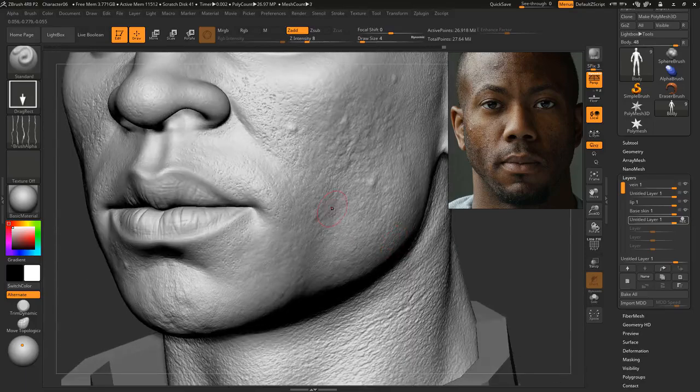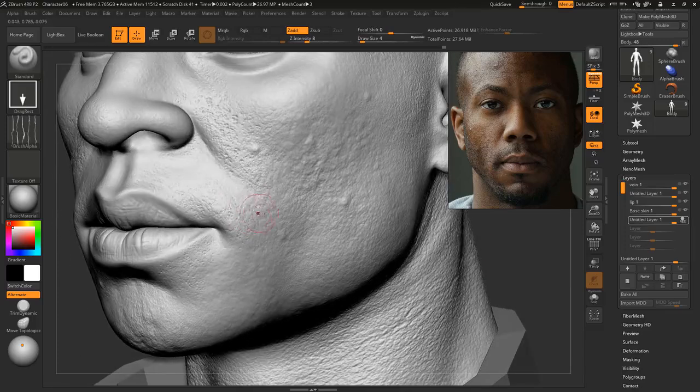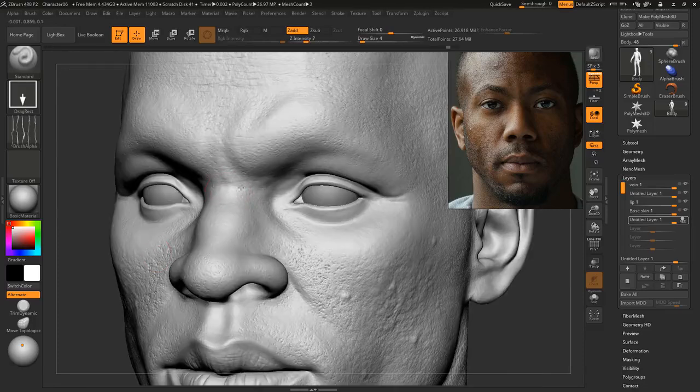You can add this kind of wrinkles on these deform areas. So I'm going to add something here as well. Let's increase it and add some wrinkles here.